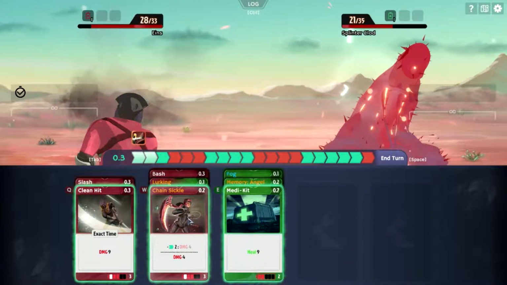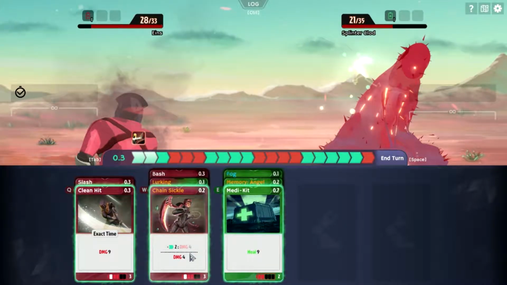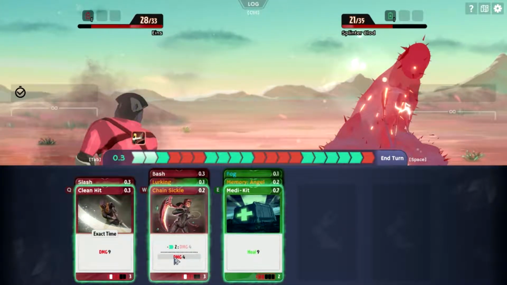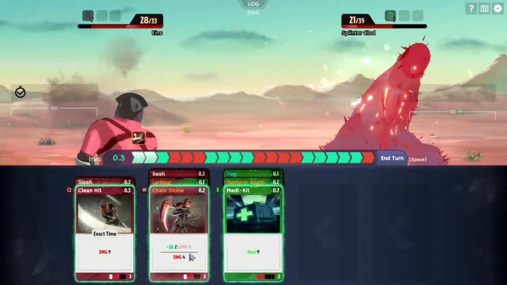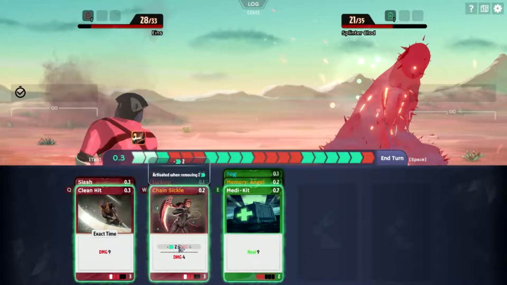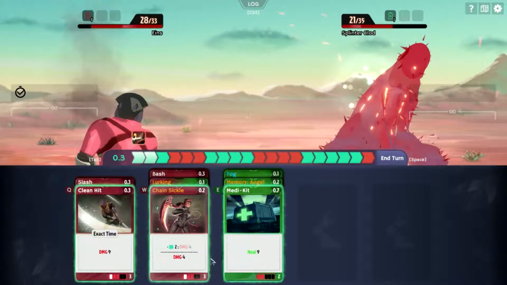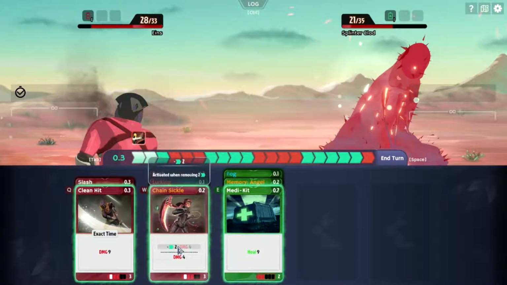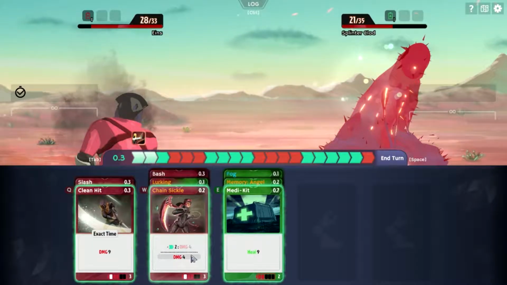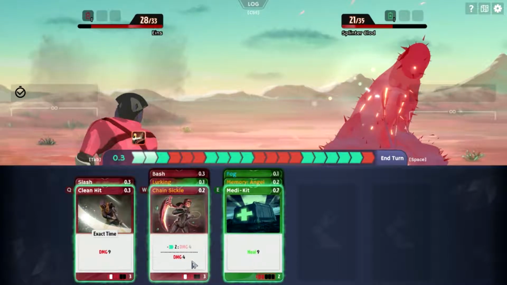I've got Chain Sickle here, and this has got 2 conditions on it. The way conditions work on cards is that they work from the top down. So if I spend 2 time slices I'll do 4 damage and then 4 damage. So basically I'll do 8 damage. I think, yeah, it'll do both of these. So it'll do basically 8 damage. If I don't spend that, it'll just do the 4 damage.